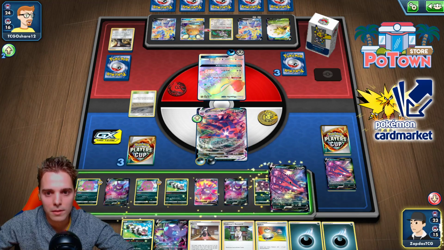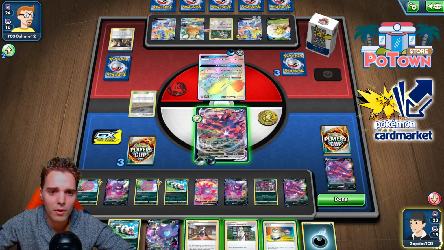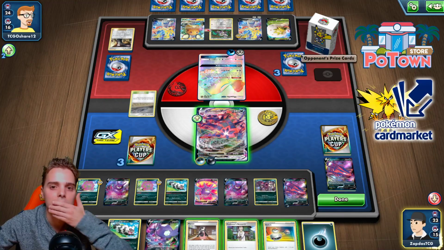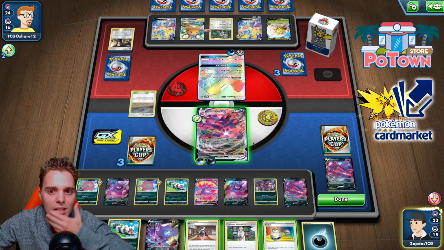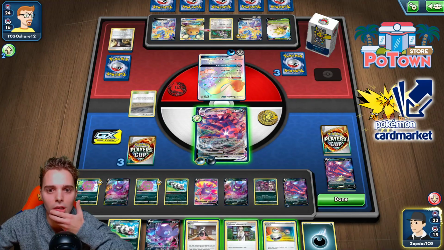What to do about this? Attachment. Do I Marnie or do I not Marnie? Right now he quick balled. Maybe there was a boss in his discard. Right now he has 5 options, right? Prime Wisdom could help him out. You never know, Marnie. He needed to quick ball for the stuff that he needs. If we put him to 4 cards, he might draw into the boss manually.